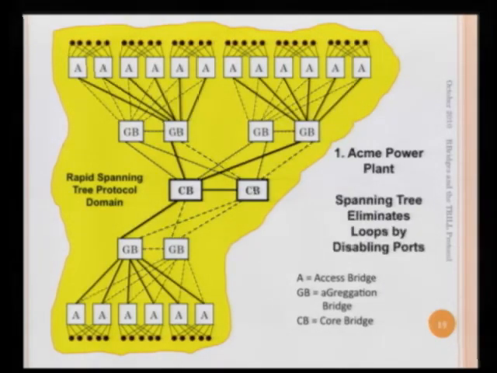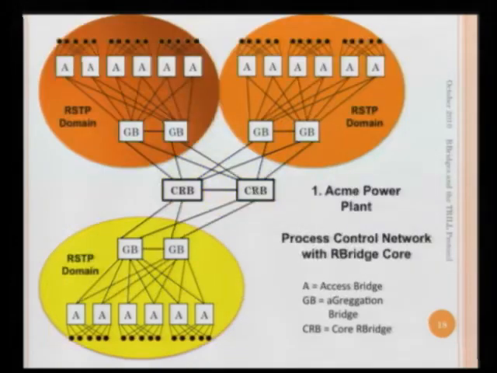And if we're running spanning tree, lots of stuff gets shut off, not used. But we can just try replacing just the 2 core bridges with RBridges. And zap, you've immediately broken your STP domain into 3 much smaller domains that'll settle faster, and you get much better performance. And let's say you want to go a little further.